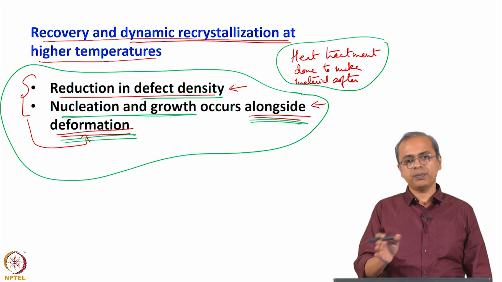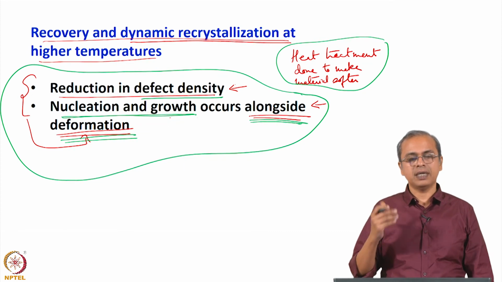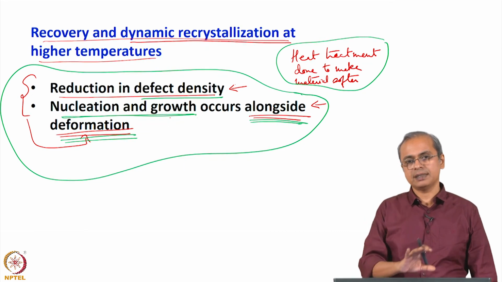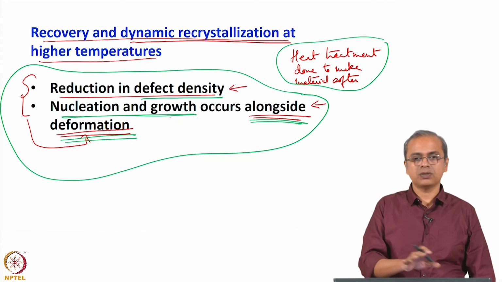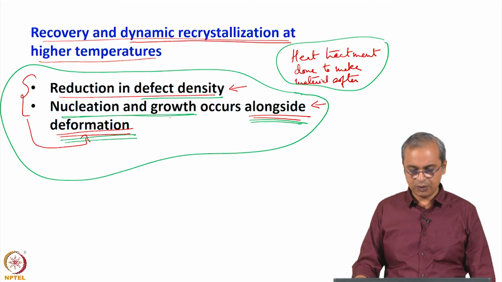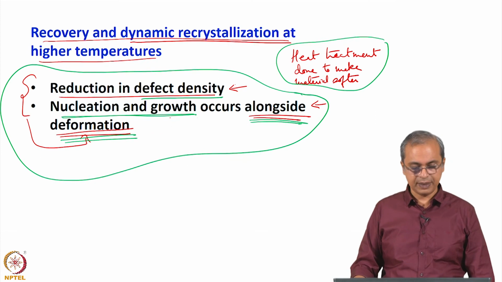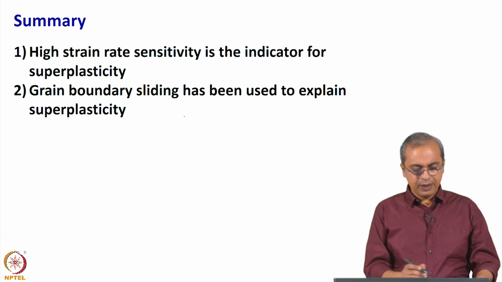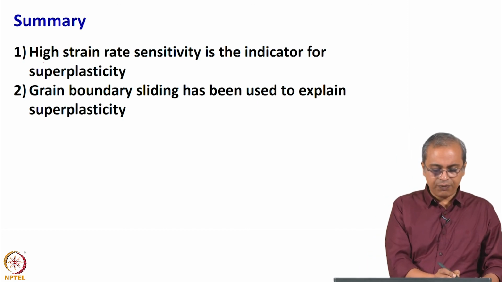And these are all phenomena, as I said, that a lot of studies go into. If you look at literature papers, many models are suggested which are maybe some variations on this, maybe greater variations on this and so on, but these are the kinds of things that are looked at from the perspective of superplasticity.